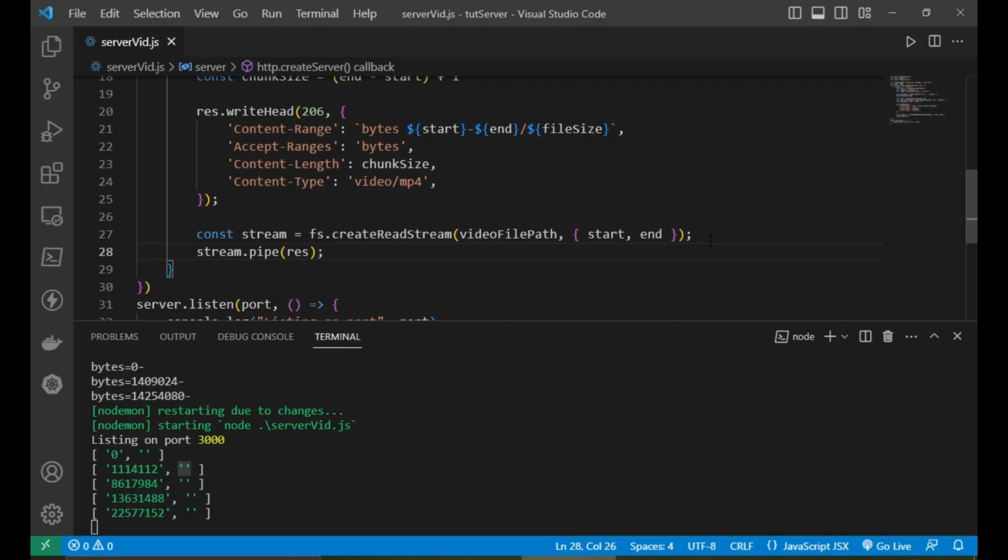So you can just create a stream like this, fs.createReadStream. You just have to tell the path and start and end. So that's how you can create a stream. This is the video part, so we are sending start and end. If you are sending an audio file or text file, you don't have to do that. After that, stream.pipe(res), so we are sending the response of the stream. That means first chunk, first part, second part, third part, like that.